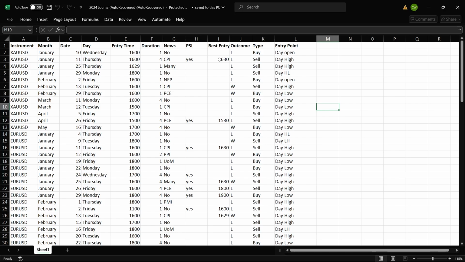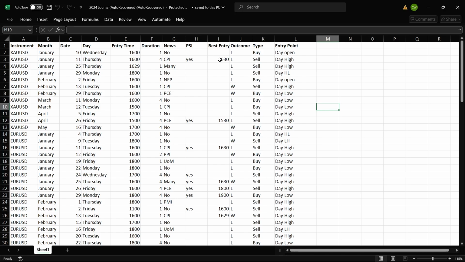Because my trading system, as you can see, the entry time is here because I take my entries at the top of the hour, like at the candle close of the hourly candle when the new hour is beginning. That's when I take my entries because that's when most moves start. And then the column for best entry tells me at what time the actual move started.